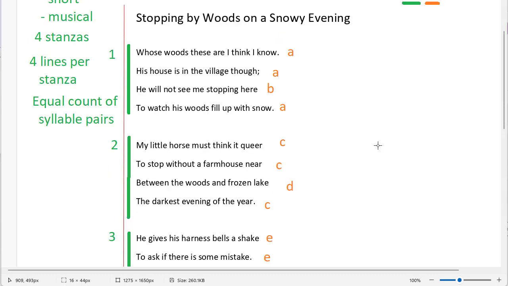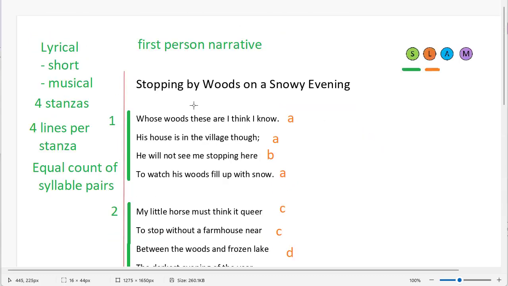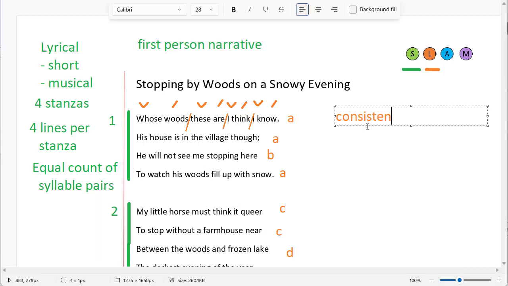We also notice that there is a consistent meter pattern, iambic tetrameter, which means 4 stressed and unstressed syllable pairs per line. This pattern sounds like a march, a slow march. P.S. Don't fret about the fancy meter label. You need not know it, but you can certainly use it at the next poem party.